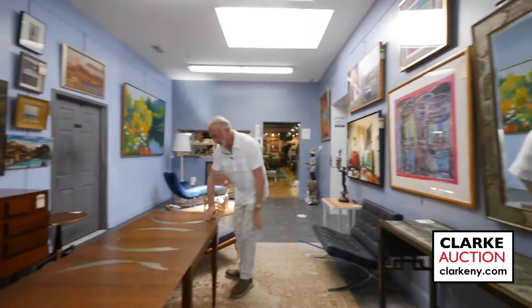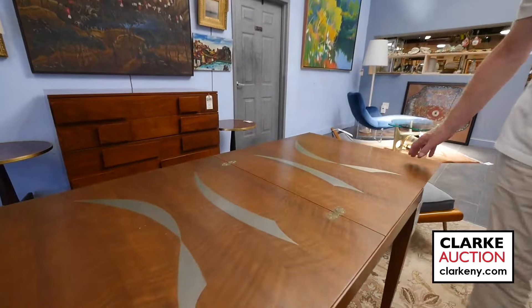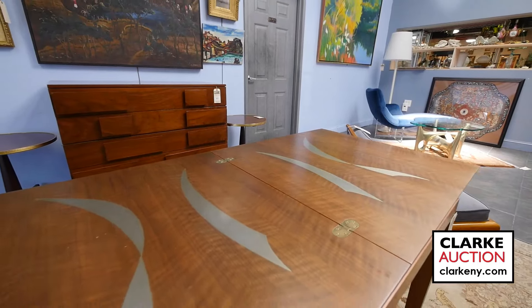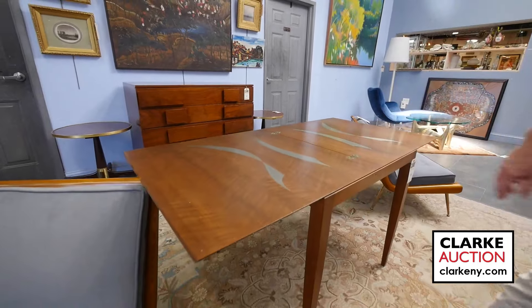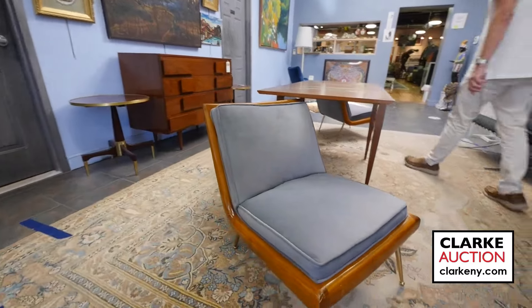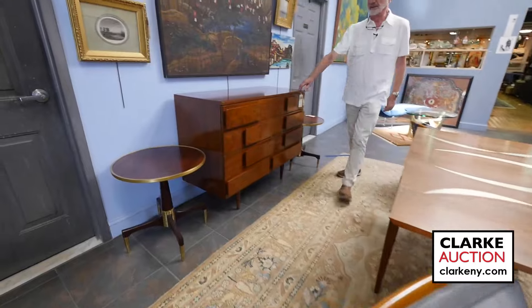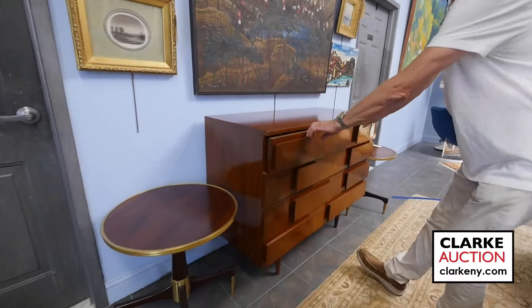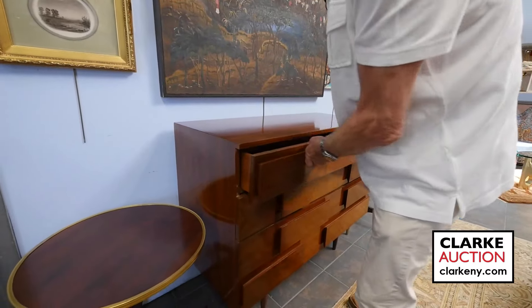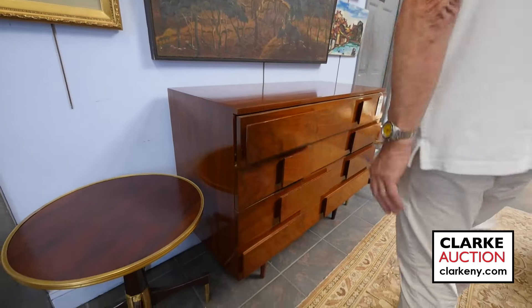This table here is signed Singer — look at the nice metal inlay on it. It's a flip top table that opens up, so it could serve as a smaller size. We believe it's by Gio Ponte. Either side we have a pair of after John Gibbings chairs, all from a collection in New Jersey. Great quality — after the artist, really well made. Nice patina, a pair of nice side tables there.